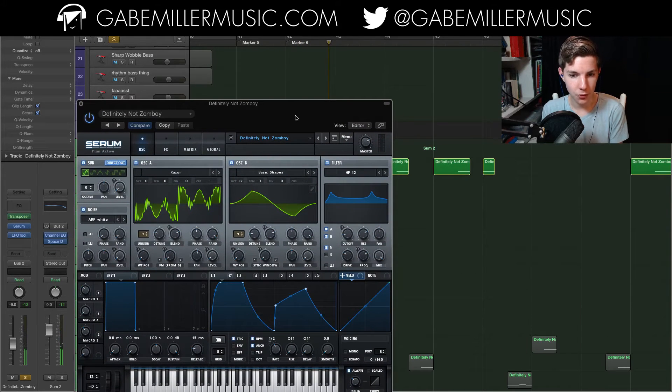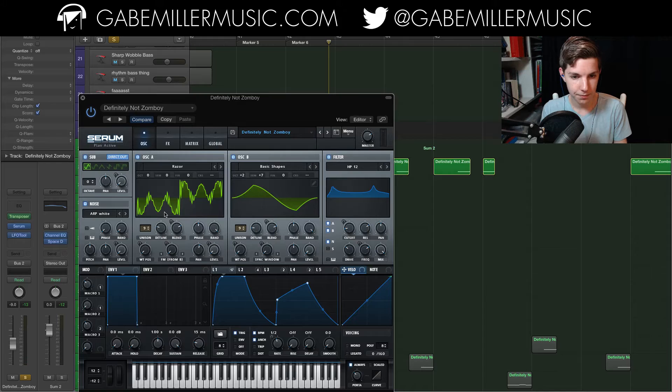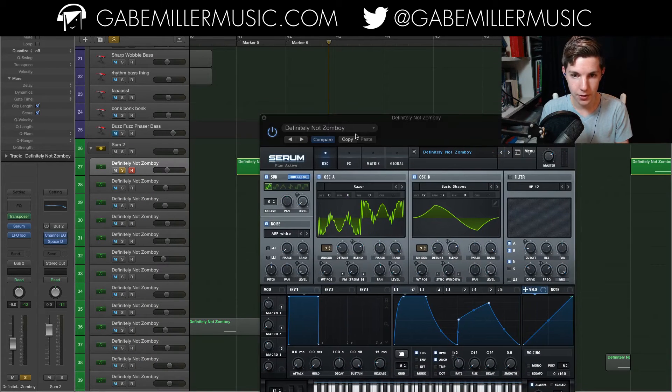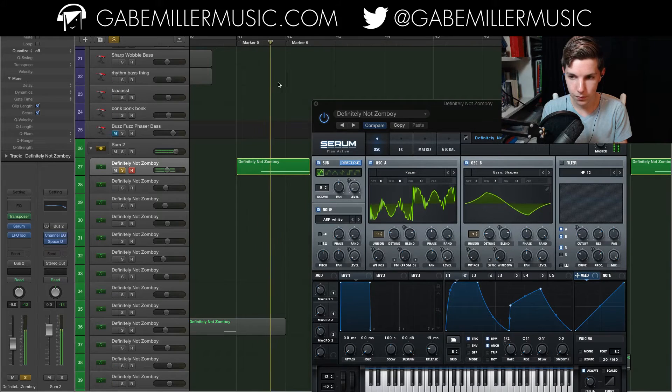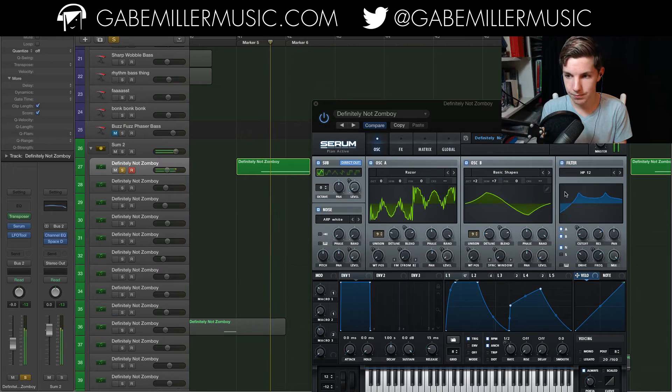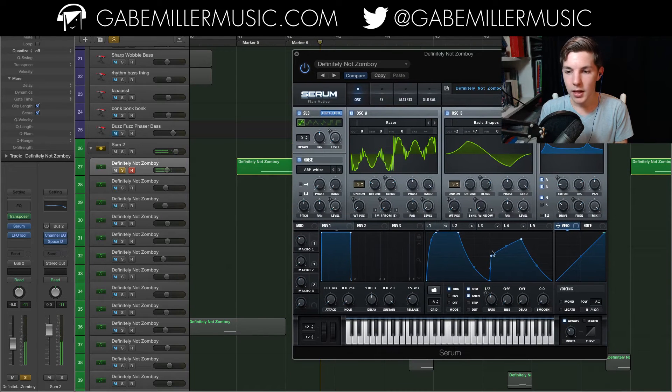Just to explain a bit of what's going on here: there's a wavetable that's being FM'd from this oscillator right here, and a lot of the sound comes from the filter. If I take that off, it's a nice sound, but if you check on the low-cut filter, that's where you get that wow-wow-wow from. I have these in steps, so you get a different degree of wowing and some variation out of the deal.